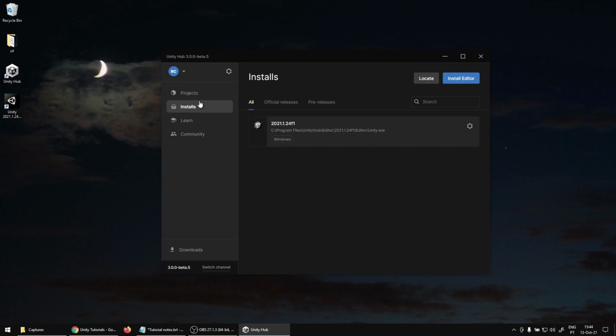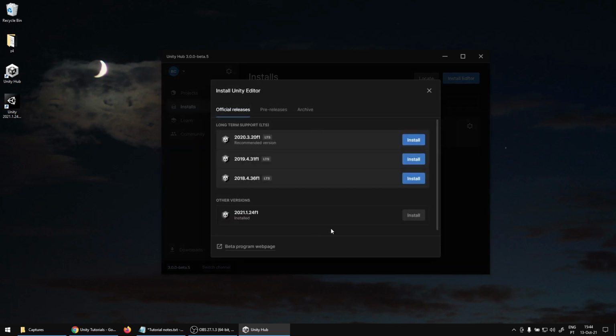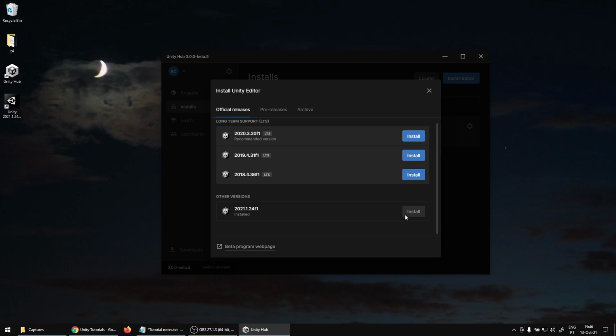In the install page, you will have the Unity that you are currently using. You can have multiple versions, but here is where you select the version you want to install. So if you want to install a new Unity, you go here on Install Editor, and then you choose this version over here. For the kind of work we are going to do in these classes, I really don't need a LTS version. So you click here and click on install. Mine is gray because it's already installed. I will show you with this one.